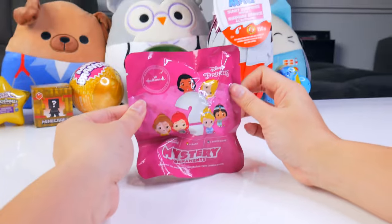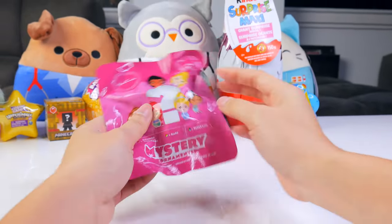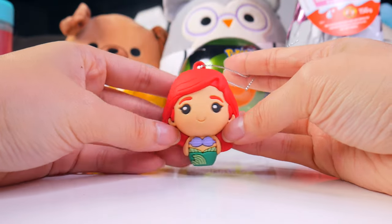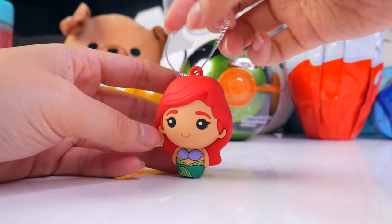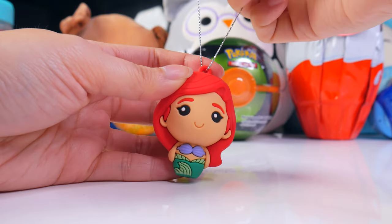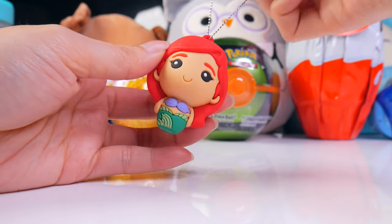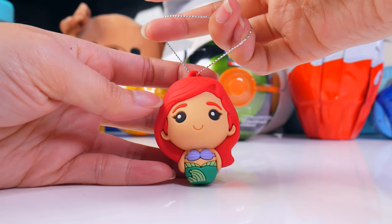How about this? This is new Disney Princess mystery ornaments. This is so adorable, I can't wait to put this on my tree. We have Ariel here as my new holiday ornament — she is out of the water just to keep my holiday tree lit up and joyful. I love the details. It actually looks kind of like a regular keychain; they call this an ornament because they put a little hanging string on it. Still very nice.